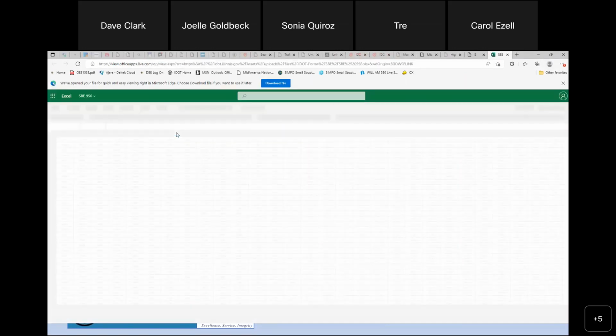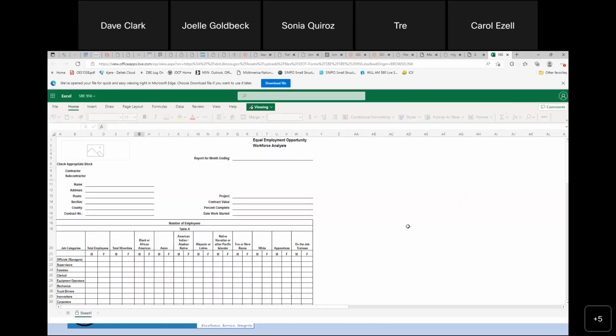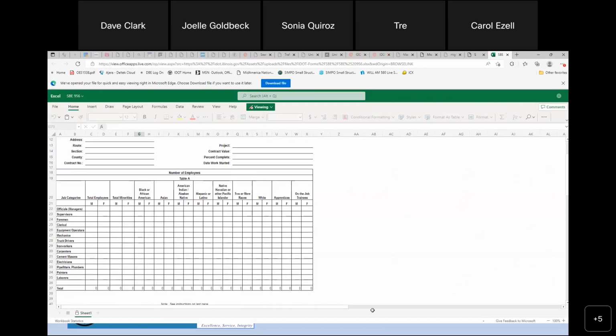956. This here is an Excel document. You're going to have to fill this out every month and turn this into IDOT. These are one of those things that if you don't get them turned in timely, like your payrolls, they may hold your pay. So be sure you're prompt about turning these things in. And there is a bit of a grace period, you know, it's the end of the month. You're probably not going to get this in the next day, but if you do, that's great. But they'll give you a little bit of a grace period.